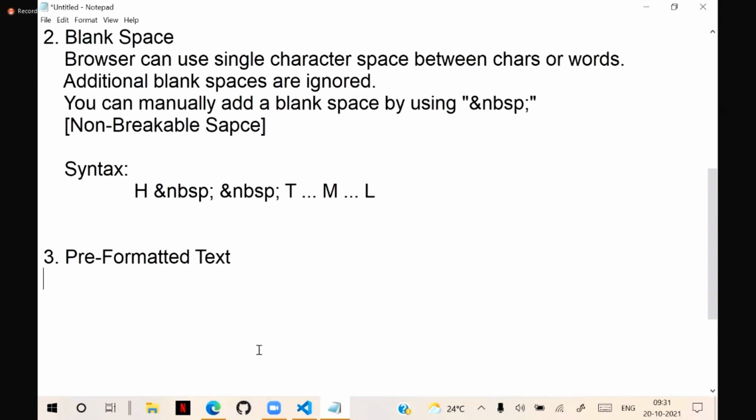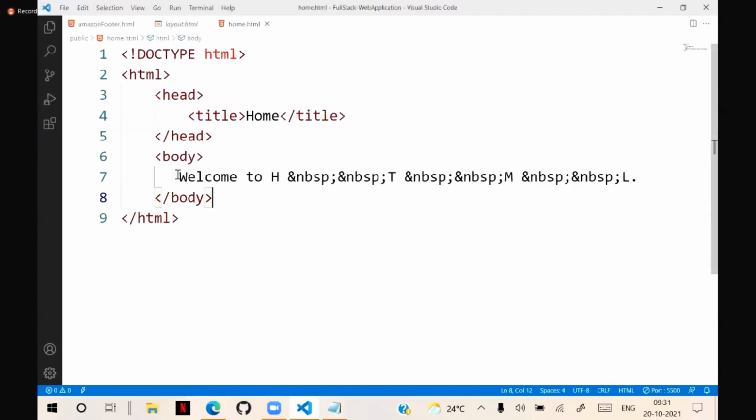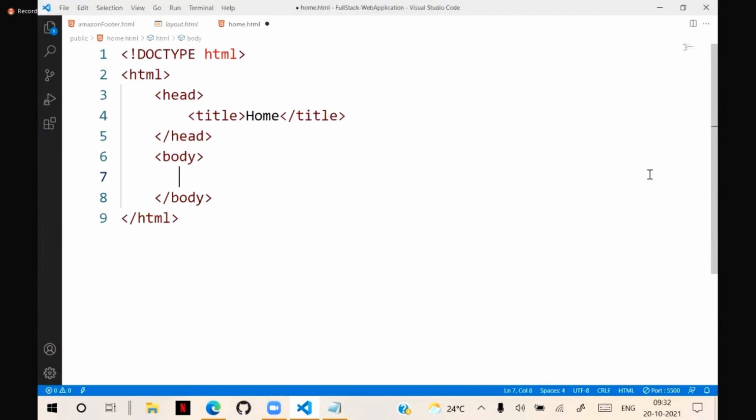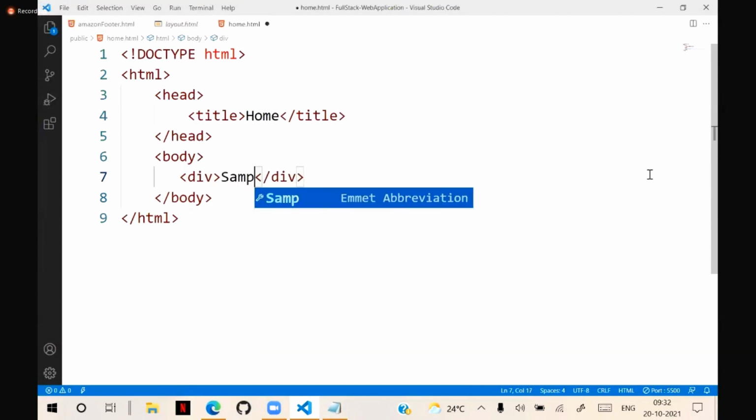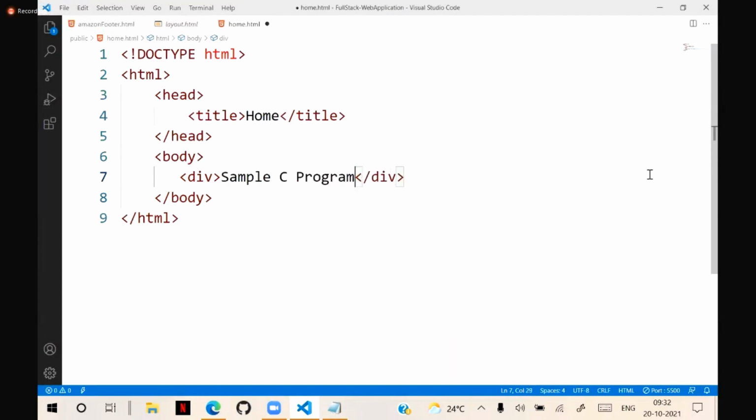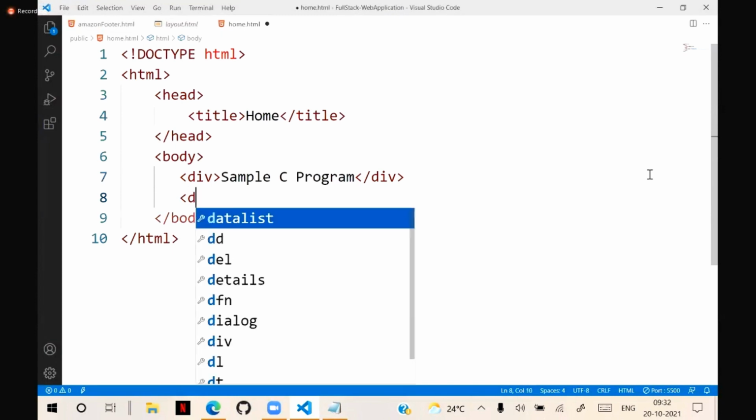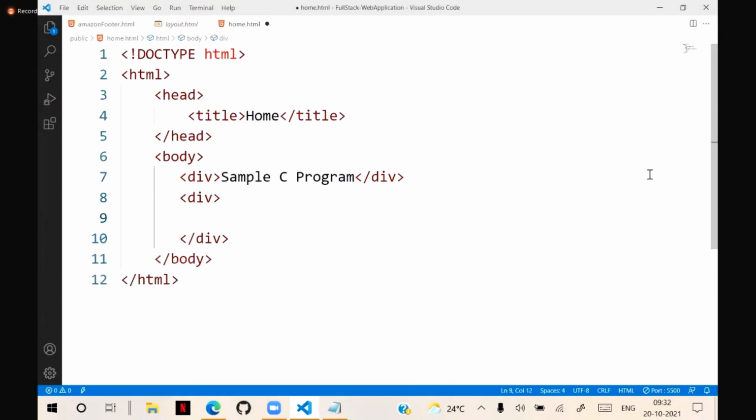For example, see, here I am writing a simple div. That is one division. I will simply say as sample C program. And below that another div, another division.